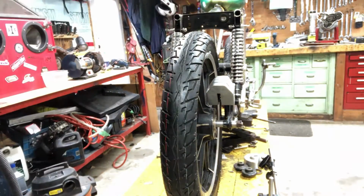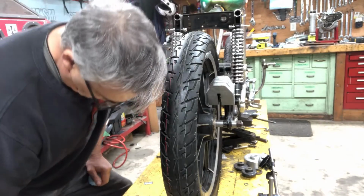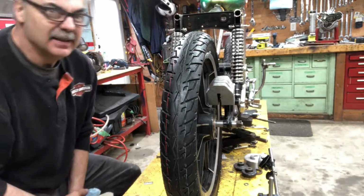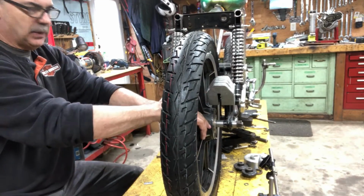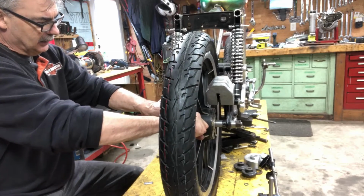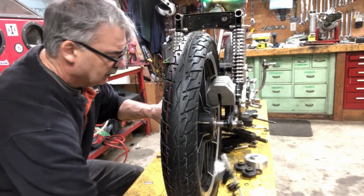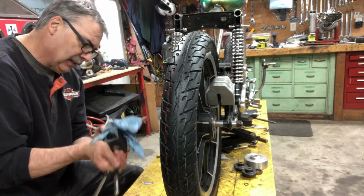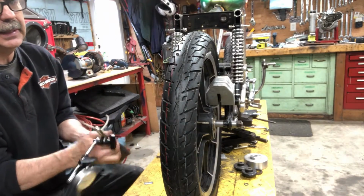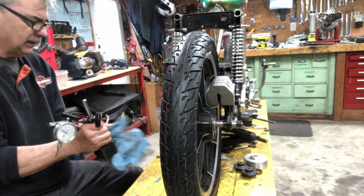Okay, I got the wheel back on, the new wheel bearing in, because I don't know, it's probably still going to be lots of clearance there. I'm sure you can hear that. Now, when I measured it with the old wheel bearing in there, there was 30 thou, I think, clearance, and it's supposed to be between 4 and 18. So it would be nice to get it under 10.